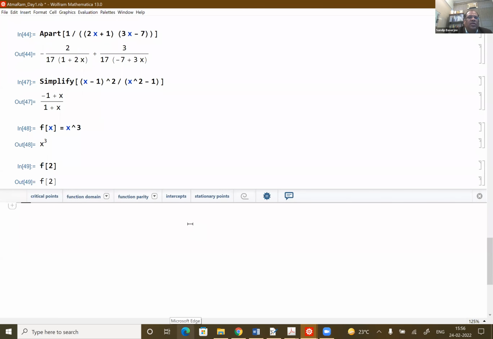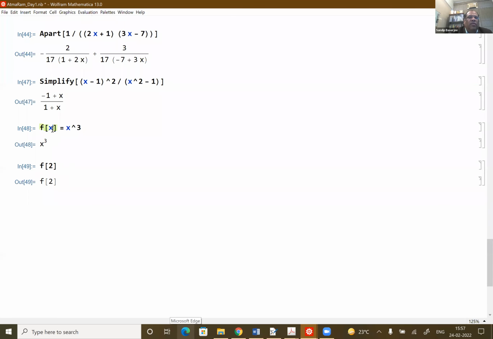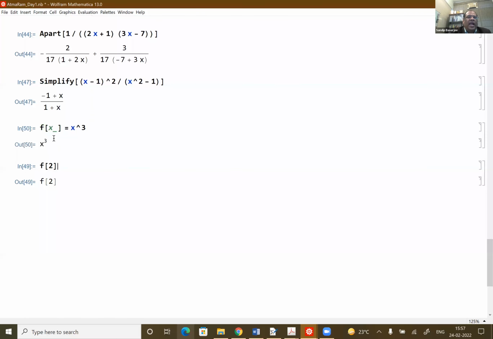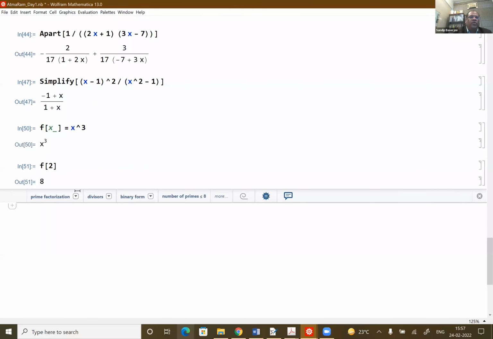but it is not giving me the answer because the syntax is, you have to remember. Generally this is our trend, this is how we write f(x) equal to x cubed. So you have to give an underscore here: f(x_) equal to x cubed. Now it has read as a function, and this x_ is a variable. So if I now write f(2), it is reading as I substitute 2 here, and what is the outcome I will get, which is obviously 8, as you can see here. Okay, any questions? No.